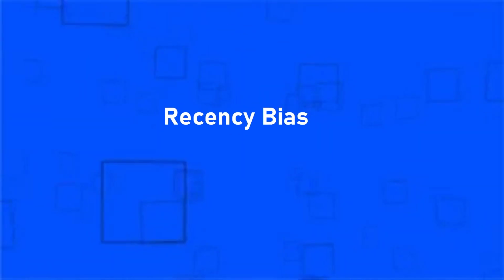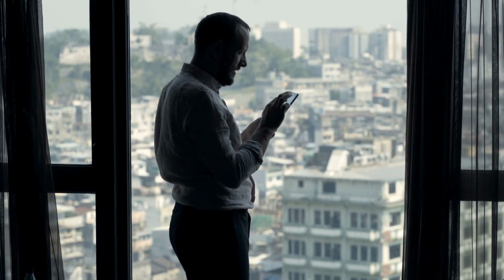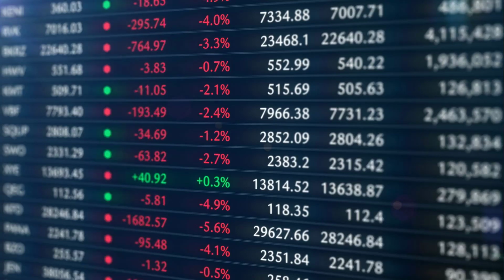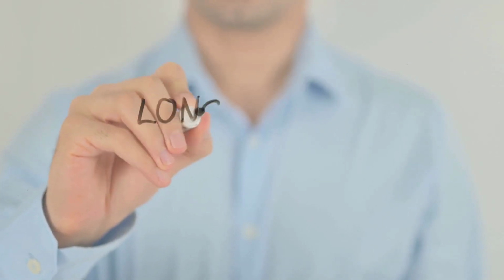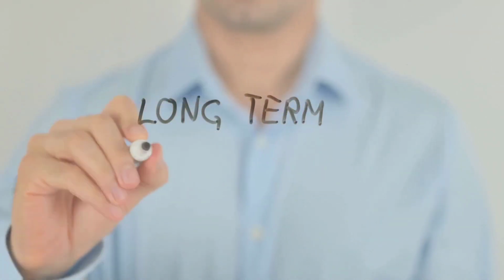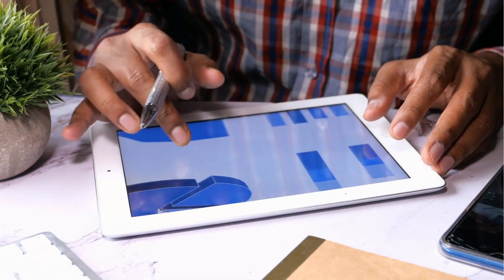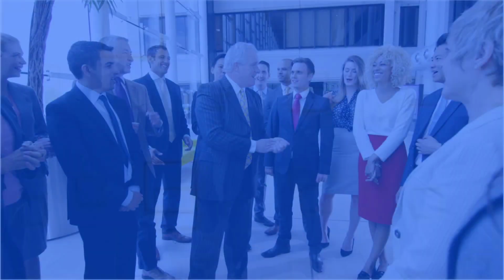Number 8 is the recency bias. This is a tendency to give too much weight to recent information and events. For example, if there has been a market crash, investors would expect it to continue. This can refrain them from investing and deviating from their financial goals. To avoid the recency bias, it's important to be aware of it and to try to think long-term when making decisions. Try to consider all the relevant information, even if some of it is from the distant past, before making a decision. Number 9 is the survivorship bias.